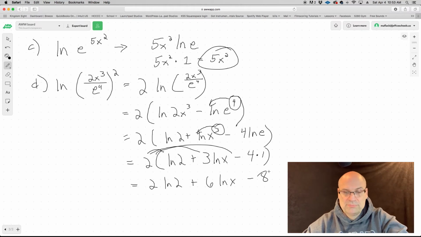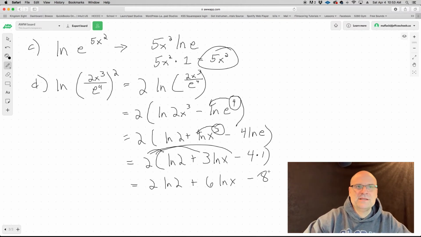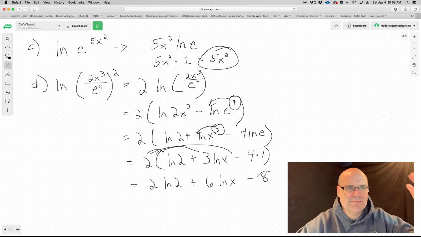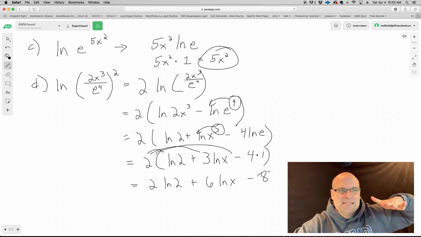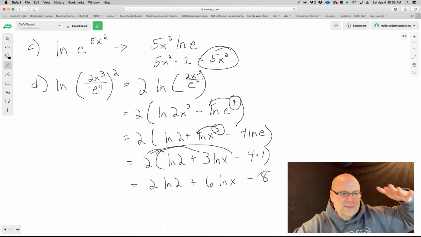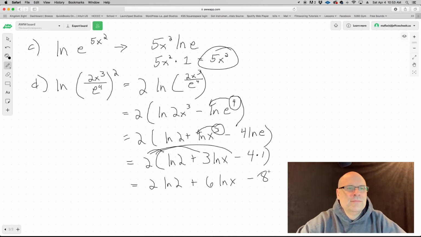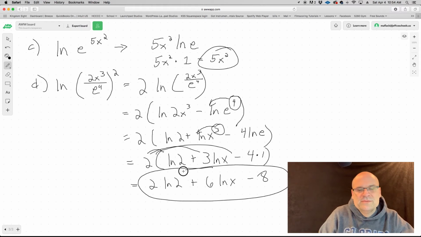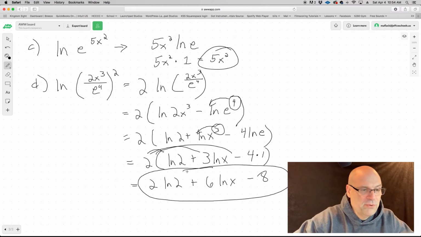Boom. That was kind of fun. Just a little puzzly problem we had to work out. Step by step. I love the step by steps. When the steps are easy, because we just follow these rules, these properties, and then you get to this one final solution, which doesn't really look any better than the original, but it was cool. We were able to apply the properties.